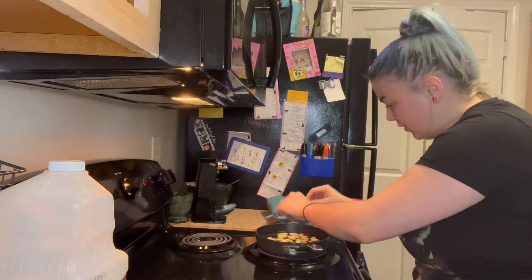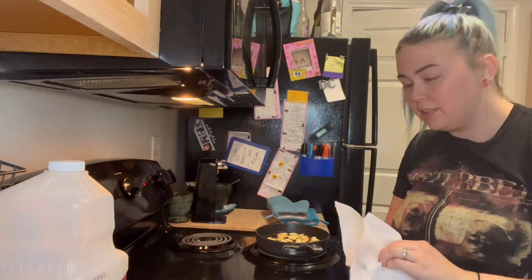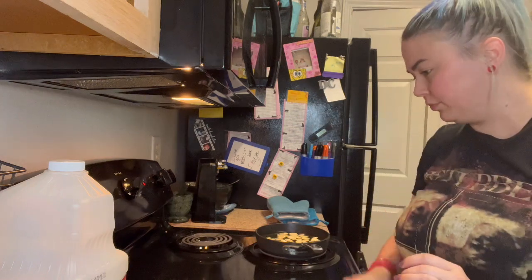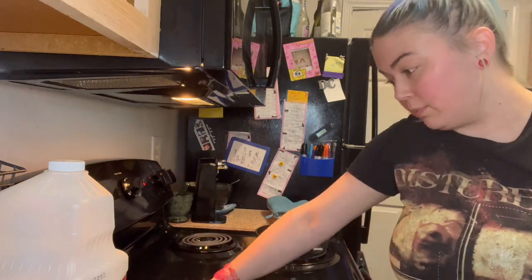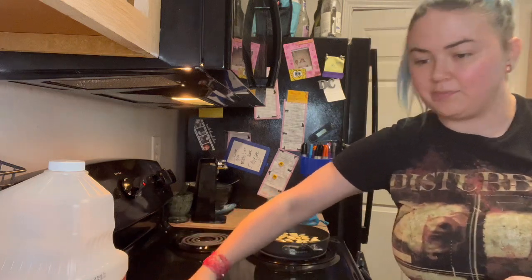Okay. I would say the oil right now, I can still touch it, so it's probably maybe 180 at the moment. Not that I want to touch it, but I could if I had to, because I did just touch it.